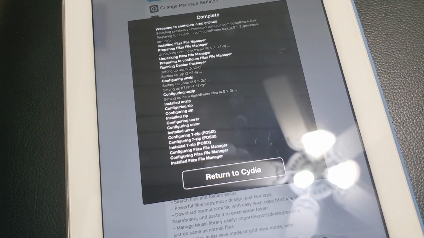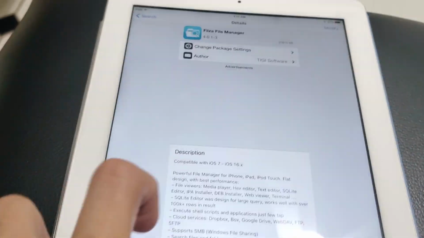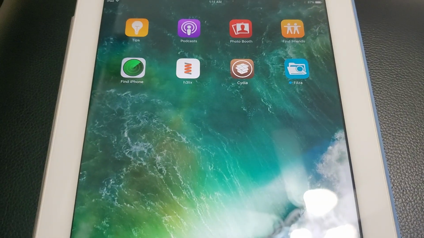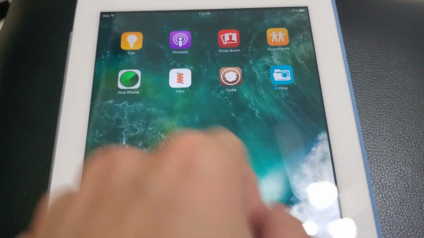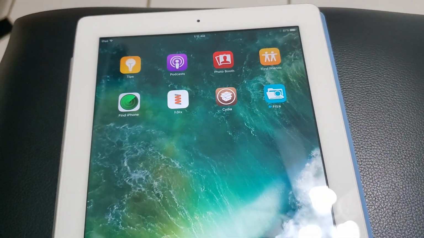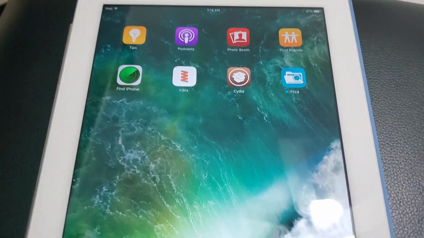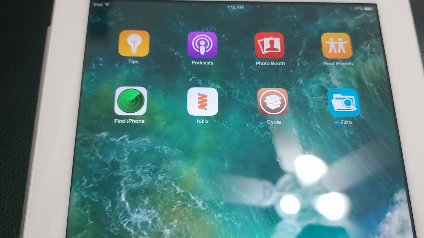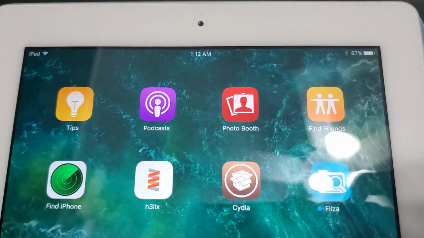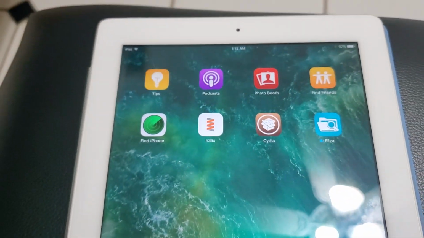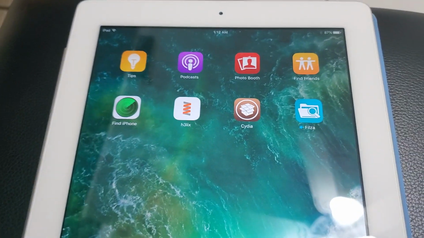One thing to know is that you actually need to jailbreak this first. Also, FileZilla is installed, so you need to jailbreak first in order to get Cydia and the Phoenix app for iOS 9, and to get those you need to jailbreak it using your computer. I did use Panda Helper when I first got into jailbreaking, but Panda Helper doesn't really work properly anymore, so I'd say mostly just use a Windows computer and use Sud0 tools to jailbreak.